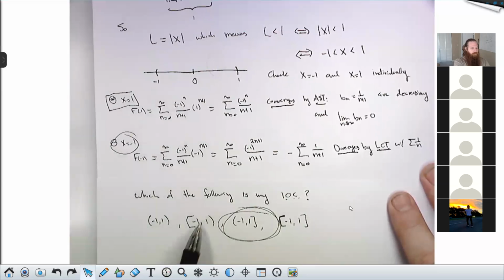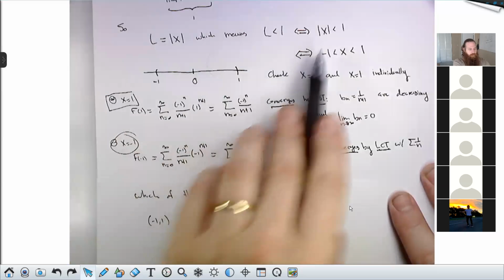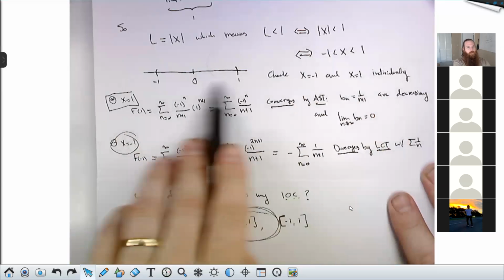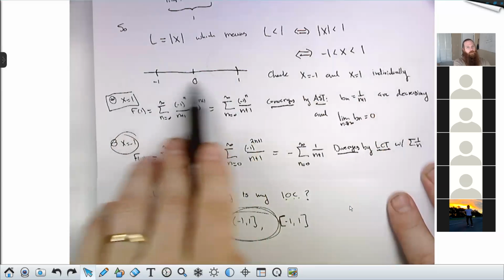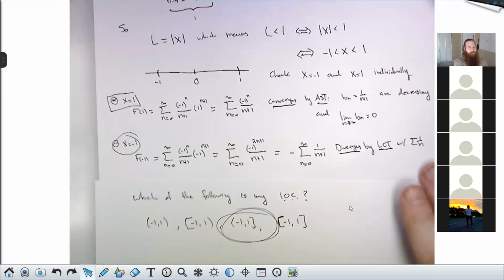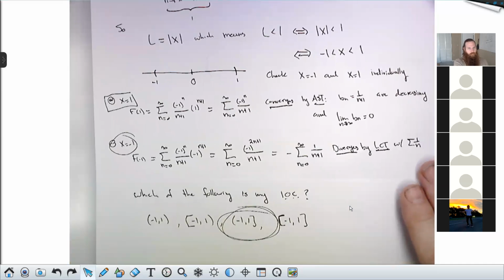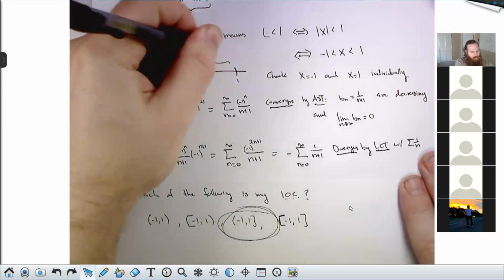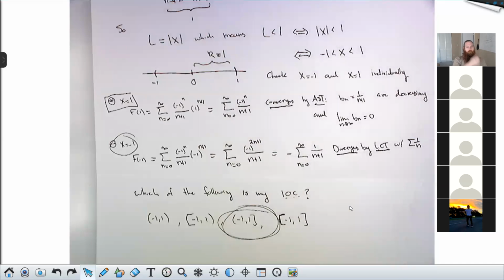So it had to be one of these. And the only one whose endpoints match is this guy. Had to be one of these, from -1 to 1, because my center was 0, and this inequality told me that the values of x for which I'm guaranteed convergence are those strictly between -1 and 1. All right, and my radius of convergence, we could have said this all the way back here, the radius of convergence is 1.